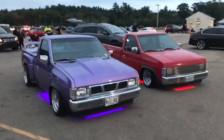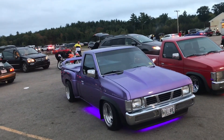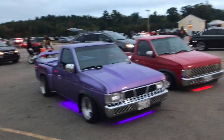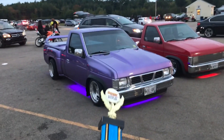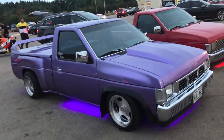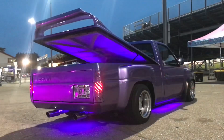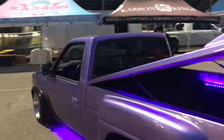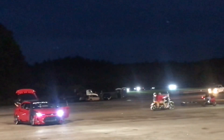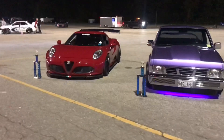We are at the end of Import Face-Off in Epping, New Hampshire, October 3rd 2021. It is my girlfriend and I's six year anniversary. For a long time coming I tried to bring my truck here two years ago when we first found out about it - it was getting painted so it didn't make it. Then in May when we brought the red truck in, my drive shaft let go the day before. Today we brought home the trophy for Best Slow Rider slash Mini Truck and I could not be happier. We spent so much time on it - this was a big goal and I achieved it. Before we're heading out, I wanted to grab some pictures of Ramie's car as well because he won something here too. So hyped to be winning some stuff with the homies.